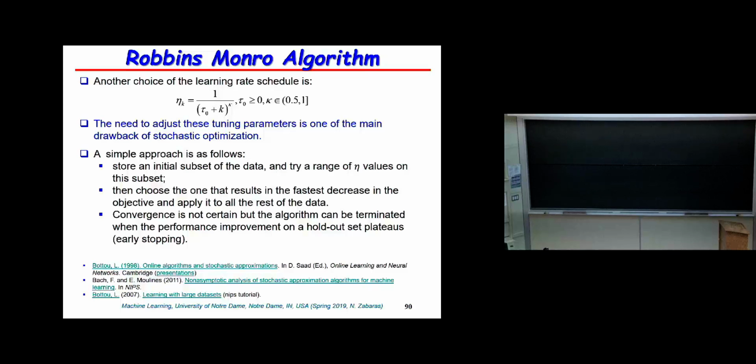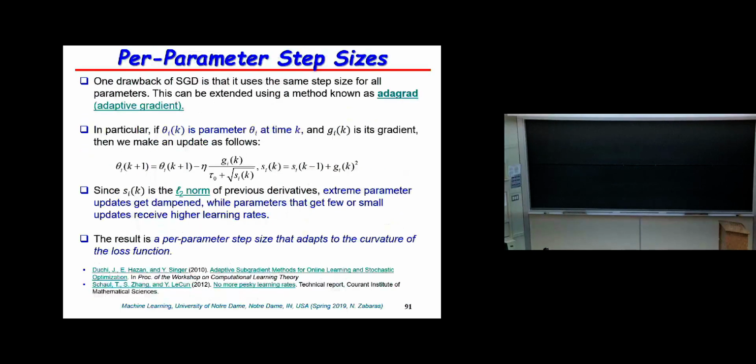So here's another choice for the parameters. If you search the literature, different papers will give you a lot of options, and if you use packages for doing stochastic optimization, they must be giving you a lot of choices for the learning rates. If your parameter vector is high dimensional, you really don't want to compute all the parameters the same way. You want to adjust the step size of the calculations and the gradients in some way, following the curvature of the loss function.